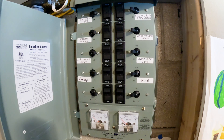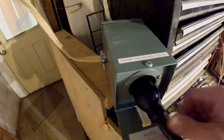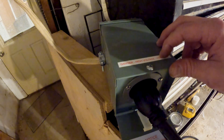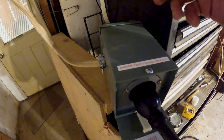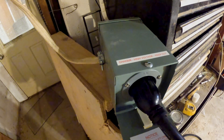Next step is getting the plug set up for the generator to plug into. Here is the box — it comes with a 10-foot cord. Wiring this box up is pretty straightforward: open the cover, match up red to red, black to black, white to white, and green to green, and you're good to go. Next step will be to mount this to the wall, but for testing purposes we're going to leave it here and give it a quick test to see if everything works.